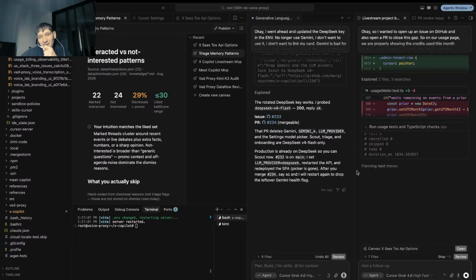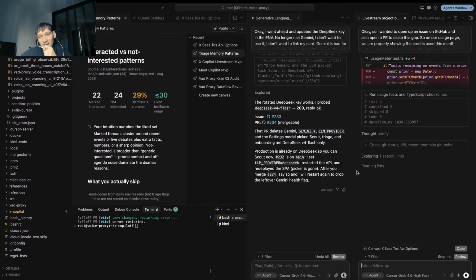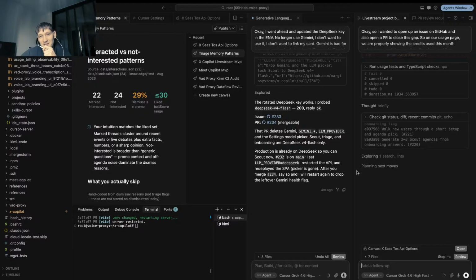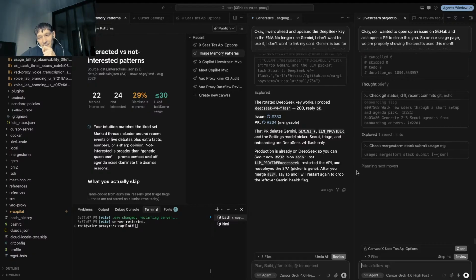But it is what it is. The model is fire, though. The model Cursor Grok 4.6 is fire. I love how they're kind of focusing on speed as well. We're starting to see different lanes come out here. Cursor Grok 4.6, I would say, is in the same league, price-wise, performance-wise, and experience-wise, as DeepSeek V4 Flash.